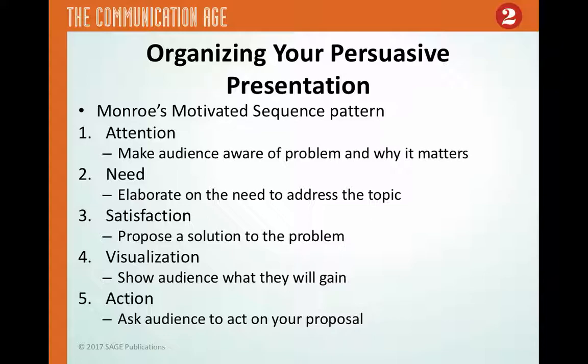The second main point, main point 2, is the satisfaction. You're going to propose a solution to the problem. We talked about the issues in main point 1, the need to focus on this and why we need to address the topic. Now I'm going to talk to you about what we can do to fix it.